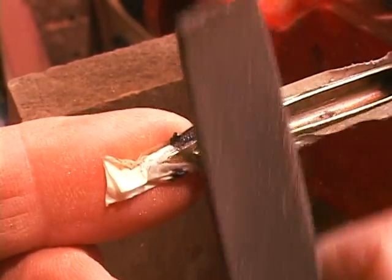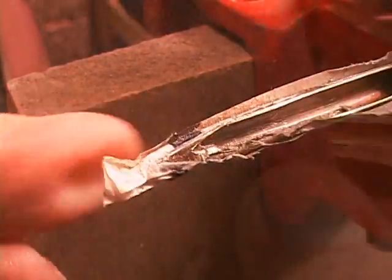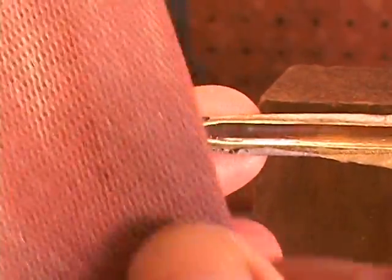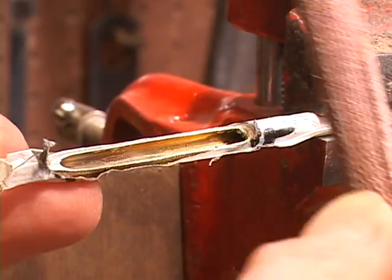Now with the same file, you want to bevel the edges just a little bit to help it go through the plies a little easier. The next thing I do is wrap some 320 sandpaper, in this case a 320 grit disc, around the file. So believe it or not, I use sandpaper quite a bit.